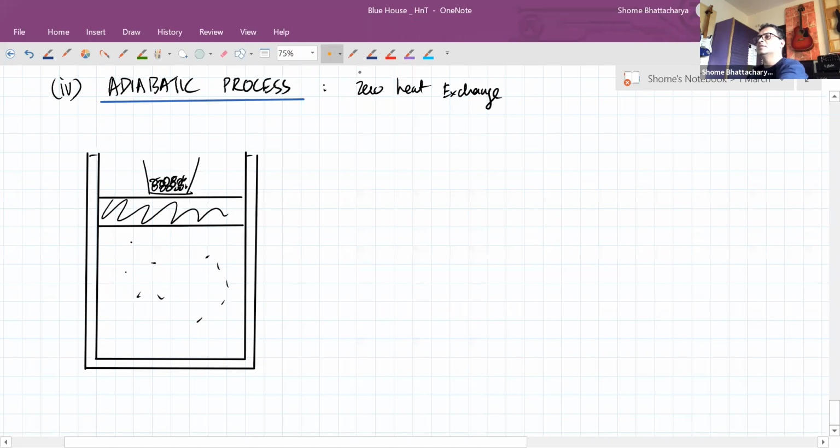Okay. But difference is, unlike the isothermal process we had done earlier, this time the walls of the container are what we call adiabatic walls. That is, they are non-conducting walls. So there is no heat exchange with the surrounding. So these are insulating walls or non-conducting. By non-conducting, we mean non-conducting for heat. Okay. This is a free, but at the same time insulated piston. It's free to move, but it does not exchange heat.